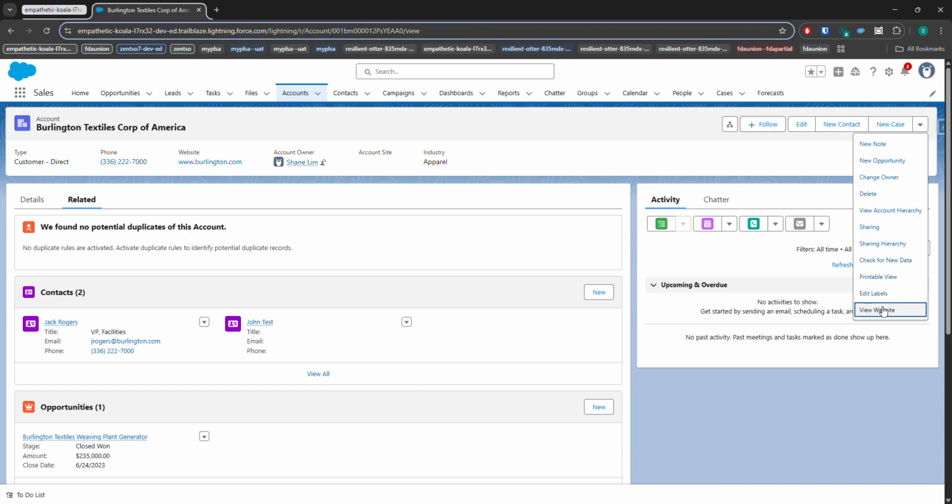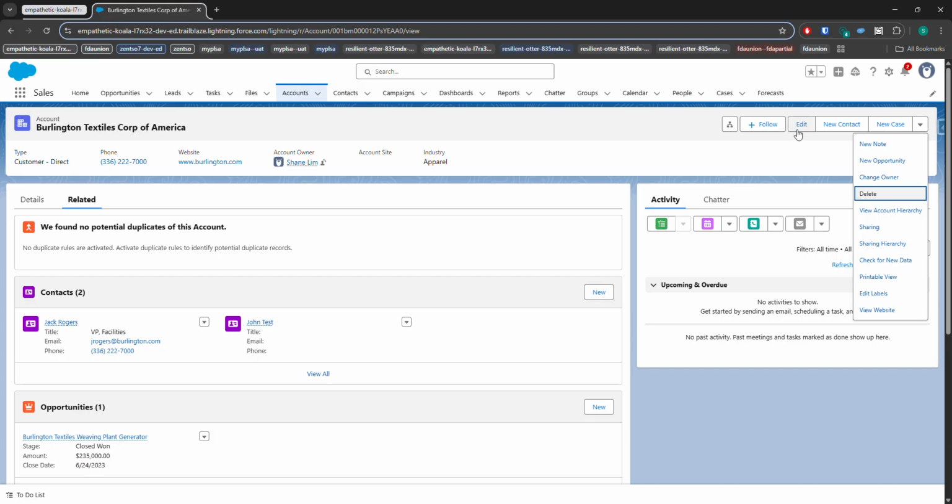Now, not all of these actions may be related to you. So again, this is editable. You can add actions, you can remove actions from the page, you can reorder them if you want to, whatever is more useful to you. And also remember, these are still governed by your permissions. So if you do not have delete permission on an account, for instance, you will not be able to see this button even if other people can, because you do not have permissions to delete it.